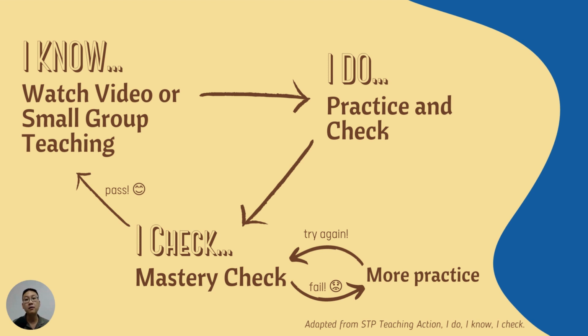Now, if they fail, it's all okay, because failing allows them to learn and practice more and to try again and again until they show mastery, and then they can move on to the next concept. And the cycle goes on and on. Now, I'm going to show you an example.